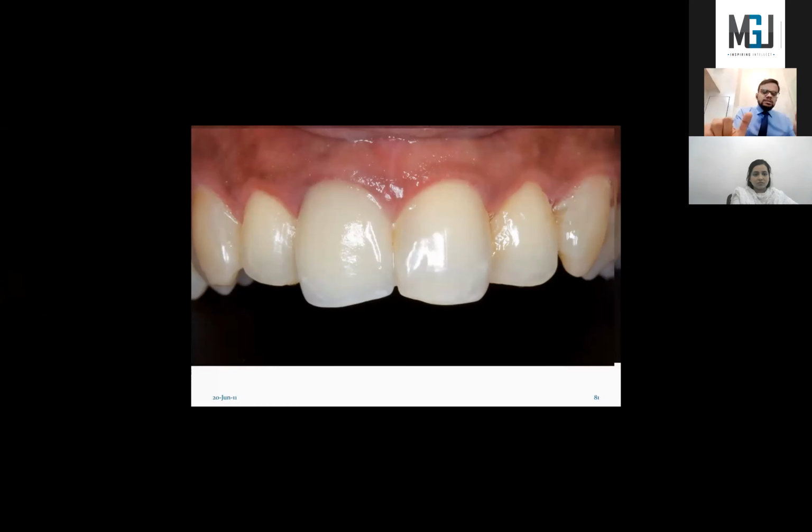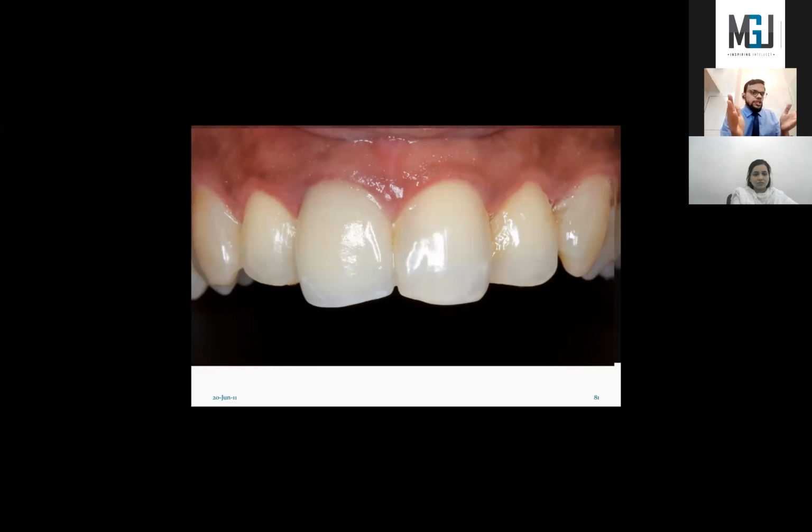What did we understand in this case as the crux? If you have a decent ferrule effect, which is what this patient had, reasonably about 1.5 to 2 mm of sound tooth structure supragingivally, once we've removed all the decay, glass fiber post is your post of choice because you achieve the best aesthetics with it. What I've done in this case is build the core separately and luted the post separately. We can do that in a different way, which you will see in the further cases.